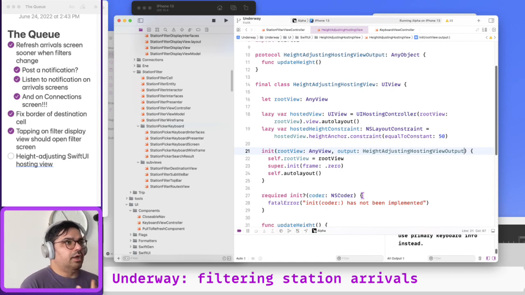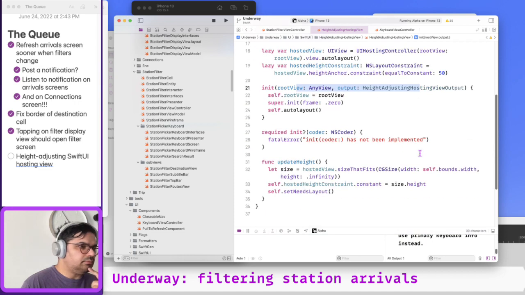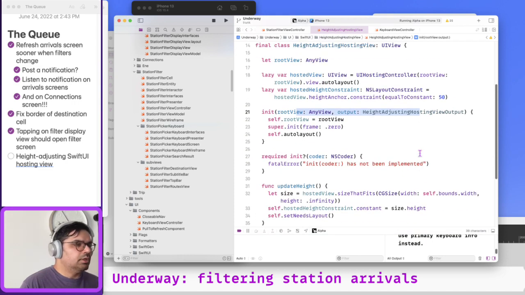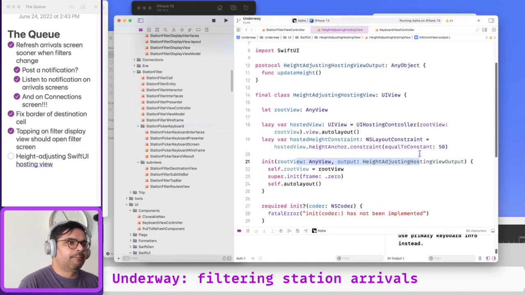And then that's sort of on the onus of the person using this to call the output. Oh, that's going to be kind of a circular reference, huh?